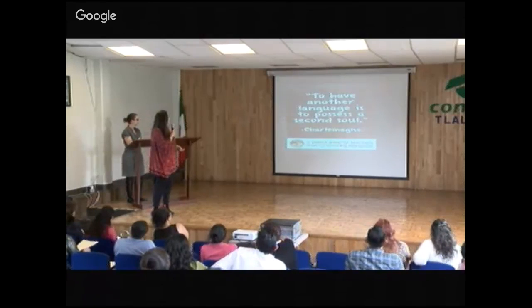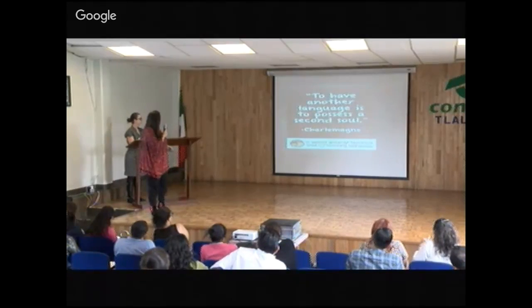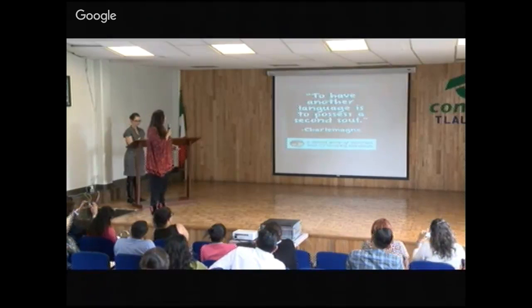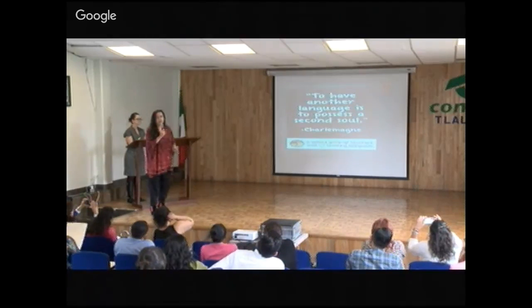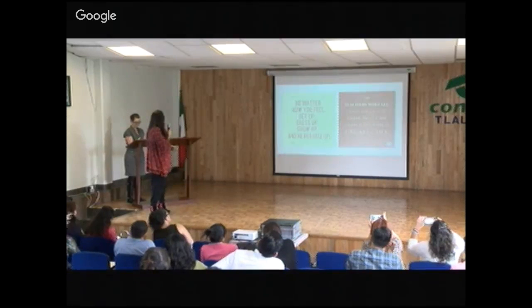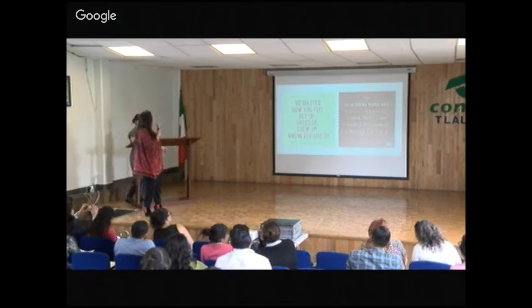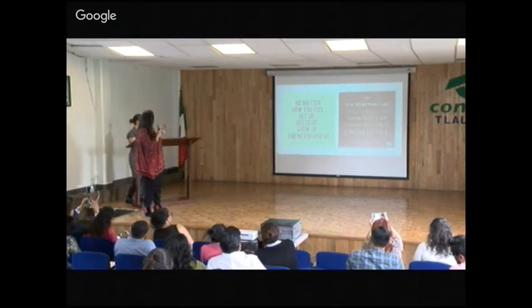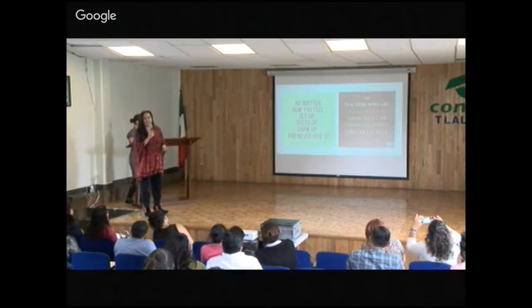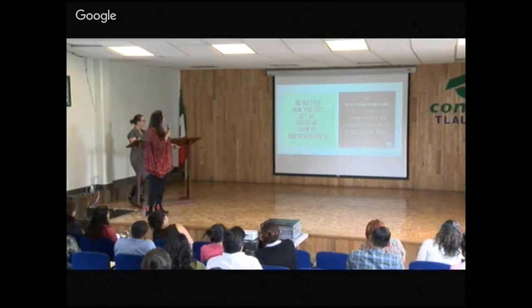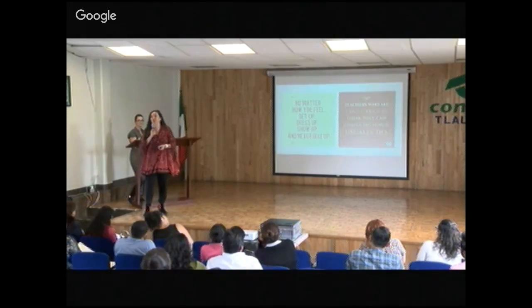And this is for you. To have another language is to possess a second soul, which is from Karl Marx. How do you say that? Okay, that one. Okay, and these ones: no matter how you feel, get up, dress up, show up, and never give up. And the other one: teachers who are crazy enough to think they can change the world, usually do.